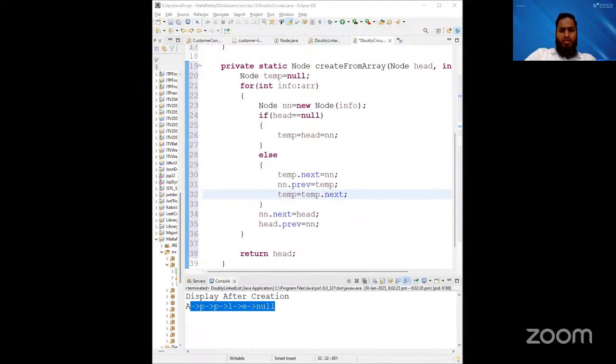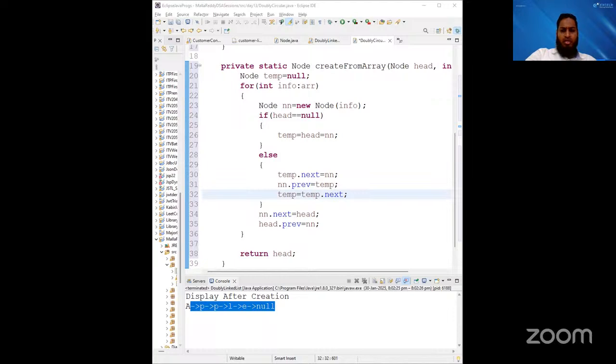NN dot previous means this part is temp. That's 2000. So now this has been removed. This has been removed. It's been added to here. And this has been added to here.